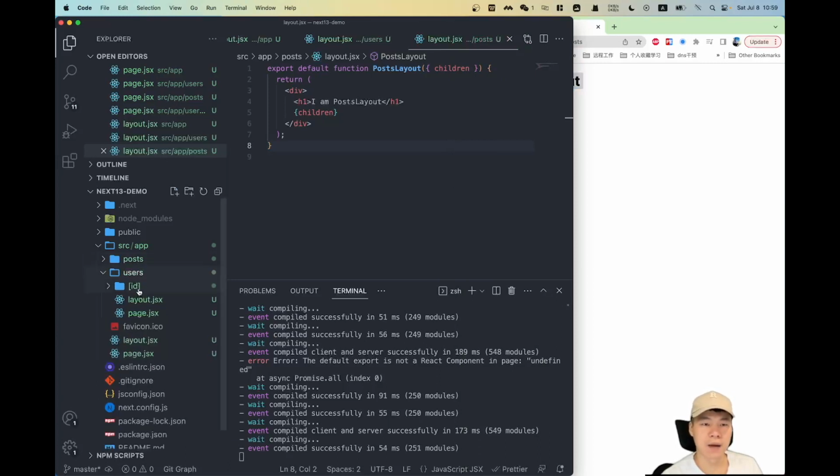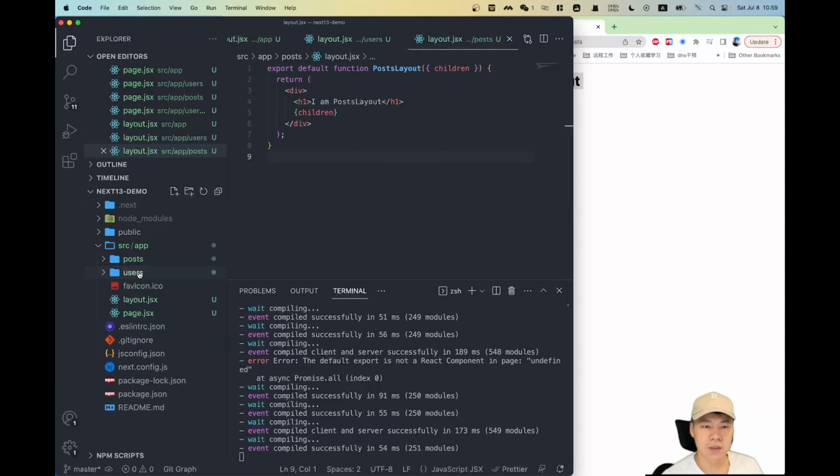For instance, maybe we have some IDs, and maybe under the ID we can have more things, like more posts under this user's ID. We can get a layout as well. So mainly the structure is that for every folder, like the app folder, we have layout and page. Like for the users folder, we can have page and layout. We can do more nesting, going deeper. So that is layout for Next.js 13.